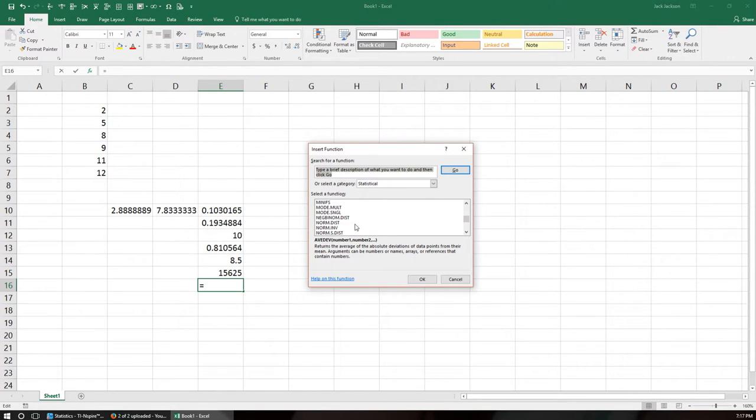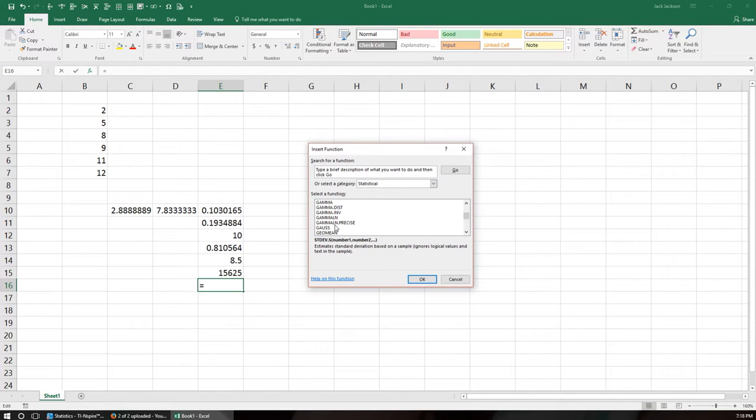Okay, let's see. Normal is a very important one that we'll do later on. Negative binomial is one I have some data about a little bit later in a video, but I don't usually cover that in my course. Quartiles, you can find quartiles from here. Skewness, we'll do that. Standard deviation, if it's a population or if it's a sample. T is an important distribution we'll study later. Variance, it will figure out there, and so forth.